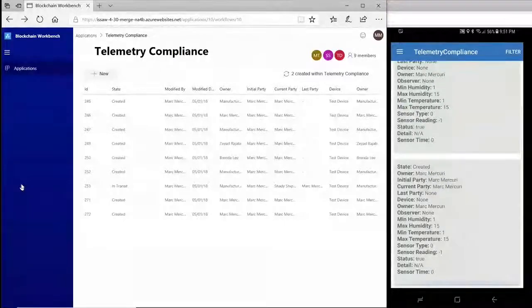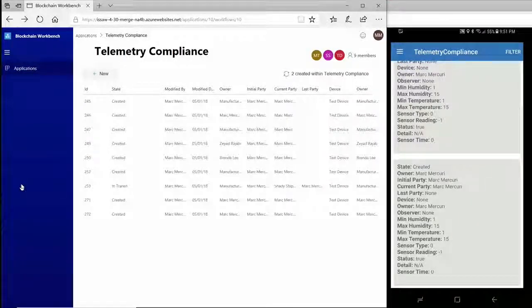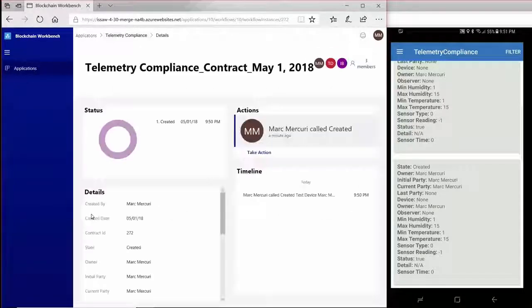So let's shift over here. You can see that I have both the web app that you saw earlier as well as the Xamarin applications, one of the samples that the Xamarin folks had put together for us, running on an Android device. On the right-hand side, I'm logged in as a company called Shady Shippers, and on the left-hand side, I'm logged in as me. You can see that there's this contract that's been created, but it isn't reflected over here, because I haven't associated Shady Shippers with it.